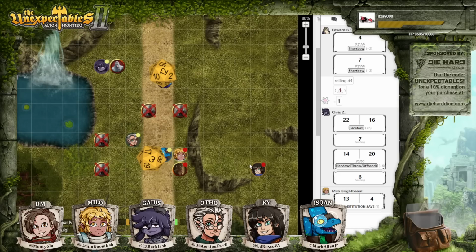That is going to be a 15 to hit you. That misses. All right, it scrapes across your axe, spraying sparks into the air, and it finds no purchase on you. That brings us around to Kai. It is now your turn. I'm gonna use that same ready action if that guy tries to throw something at Gaius again. You got it. You load up the arrow into your bow.